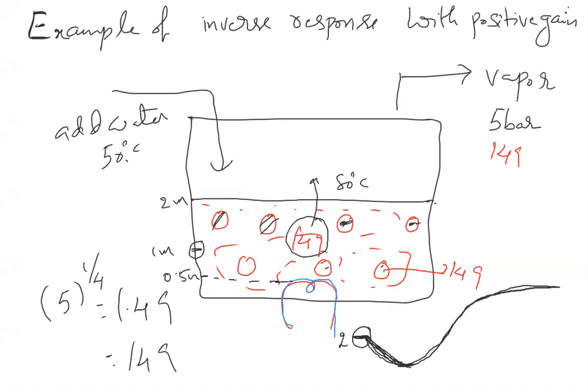See, the circle of plus minus indicates the sign of the signals. The signal where plus is coming is a plus signal, and where minus is coming is a minus signal. 149 is not the pressure, 149 is the boiling point. At 5 bar, its boiling point is 149. Maybe we can solve one more problem in the chapter, but we can solve it tomorrow. That circle is a junction box.